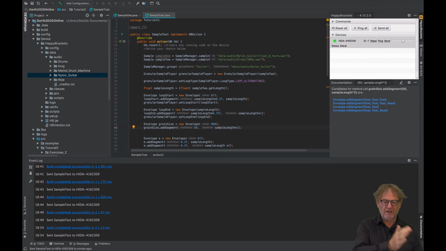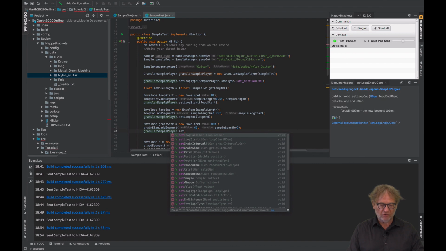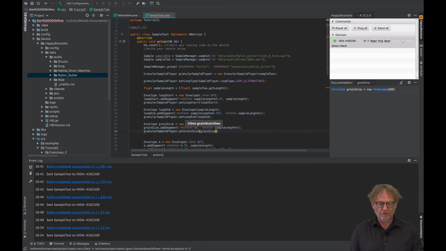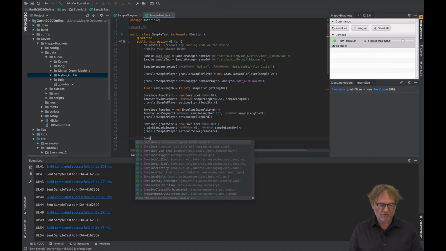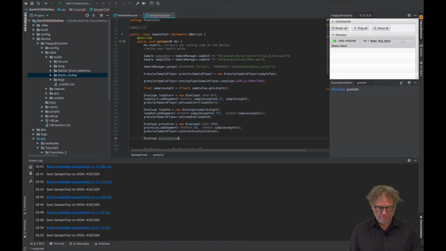So by the time it's played through and played back, as it goes to go on the next one, the grain size is going to be much smaller. Now, of course, again, we need to actually apply that. So we're going to set grain size, and we're going to set that with that envelope grain size. And as you might have guessed, the other really interesting thing to do here is to set the grain interval, which is the amount of time between these grains. So let's make another one. We'll call this grain interval.